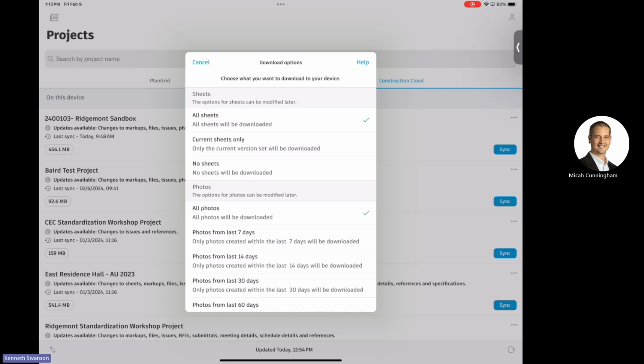Yours may look a little different if you've gotten an update more recently than me. I haven't updated mine in a little bit. Same buttons though. Yep, so selectively pulling is usually better, just so you don't worry about having too much downloaded, because one of the things we'll see, I'll let them figure it out.